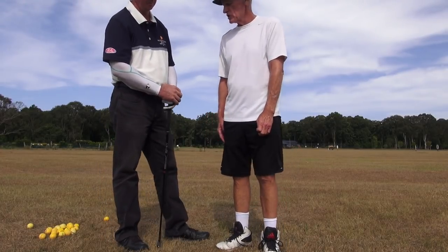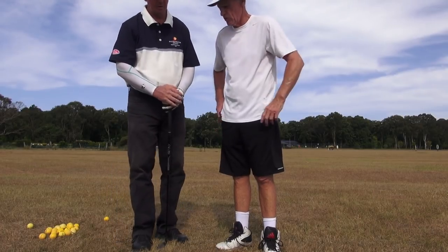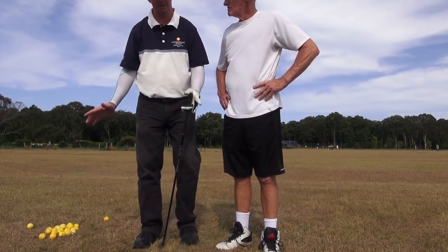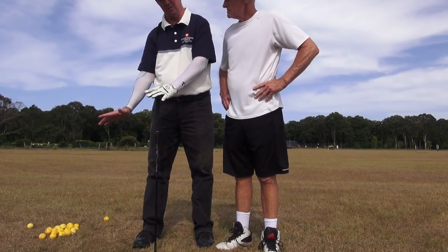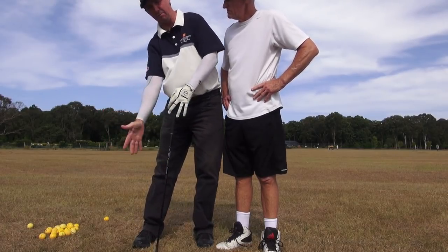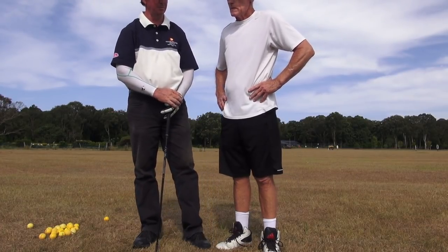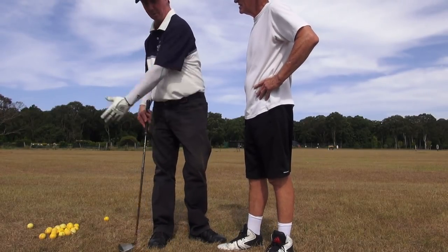So you can just tell us what you do compared to what I do. The main things for you - what do you feel? Well, mainly I want to have no forward movement on my downswing. I want to feel like everything is behind me. The whole downswing is happening behind the line of the golf ball. I don't want to feel like I'm moving in front of the golf ball and the club is catching up to me. So it's basically as still as I can be over the ball at impact.